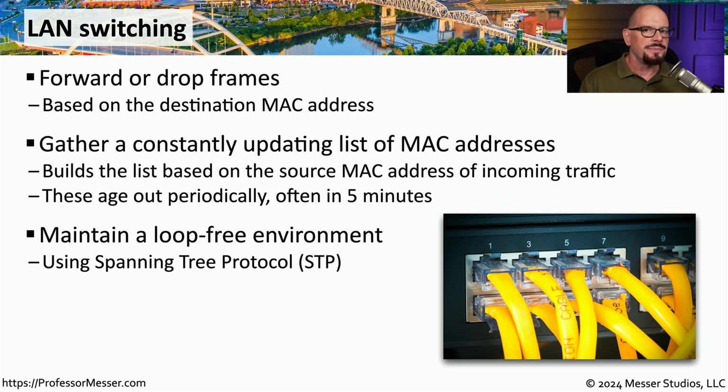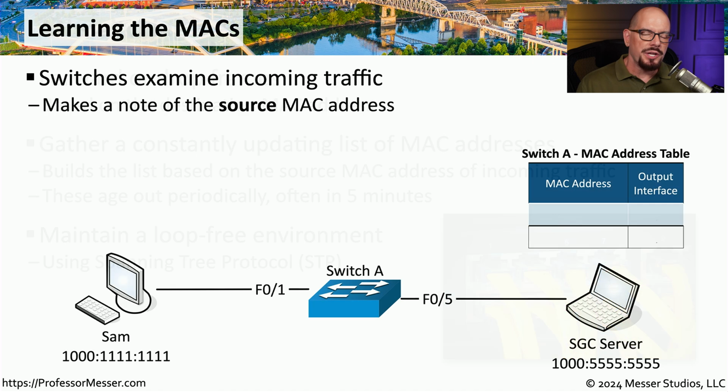These MAC addresses might also be used by other tasks on our network. For example, Spanning Tree Protocol, or STP, uses these MAC addresses to maintain the uptime of our network and avoid any loops on the switch network. Let's look at more detail about this learning process and how this MAC address table is created.